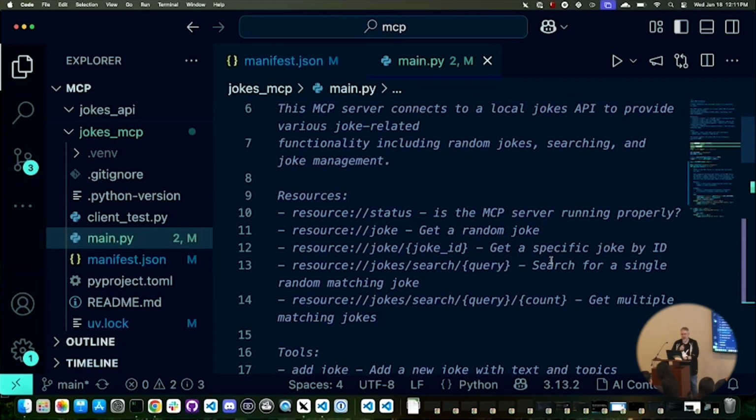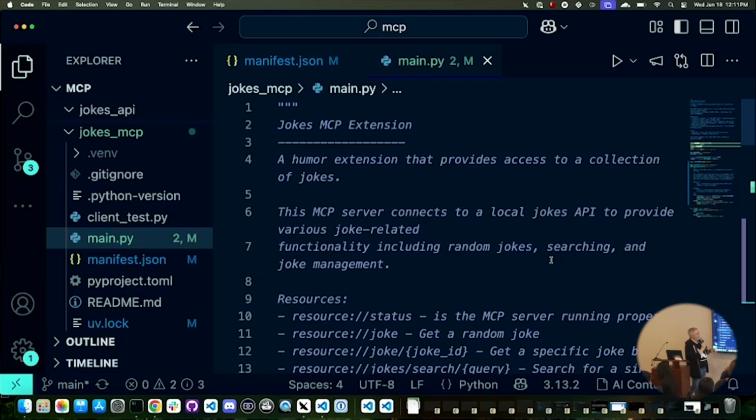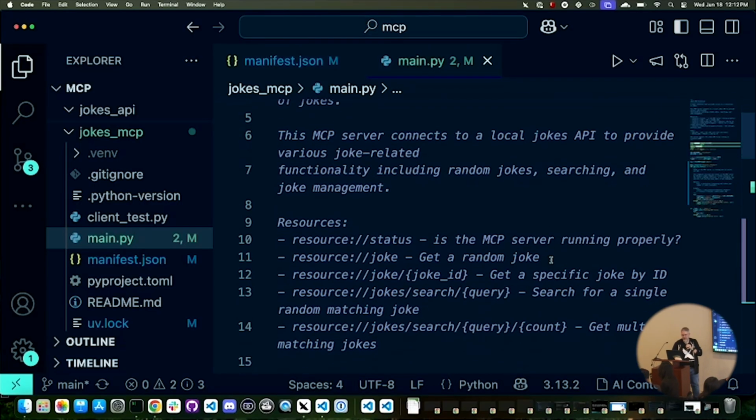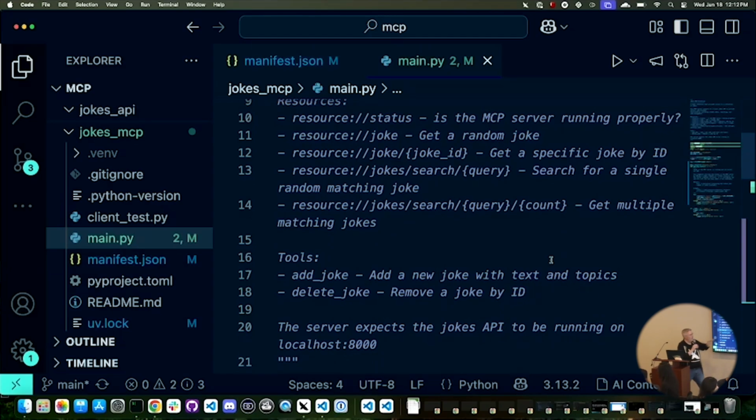At the very, very top of the MCP server main.py, we're giving it a whole bunch of other information here, including a list of the resources and tools that we were going to build in the workshop. And again, FastMCP will give all of this documentation to any MCP client that connects to it. And so any sort of commenting that you put in the code as a doc block like this, FastMCP is going to give back as context.